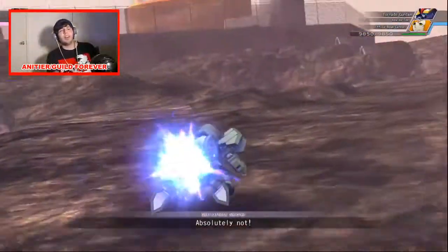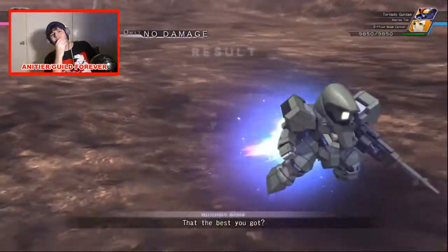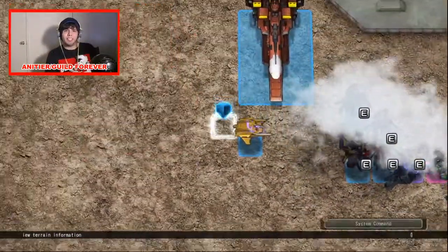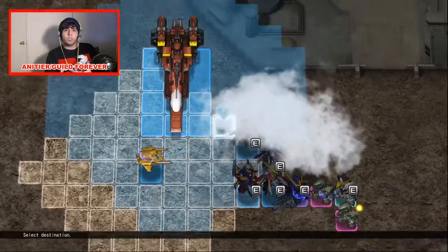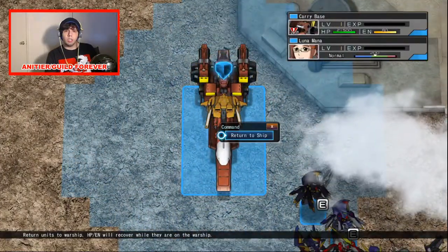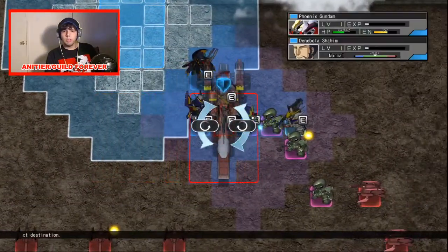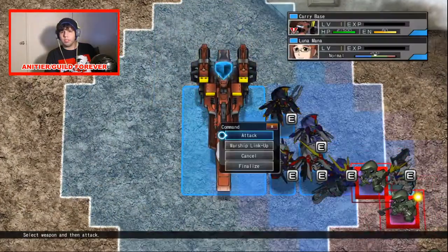Oh my god, fuck this. Yo, I hate this mobile suit so much right now. I hate this thing. It's pissing me off, man. Like, oh my god. Okay, you need to move back. Clearly. Yeah, return to ship. Like, this stupid thing is about to get destroyed.